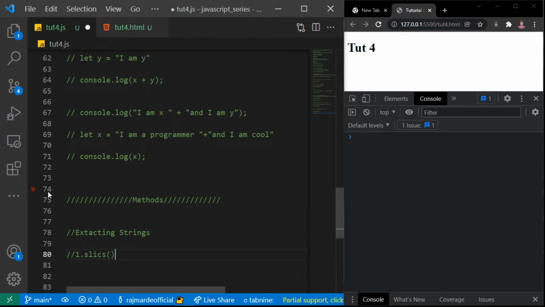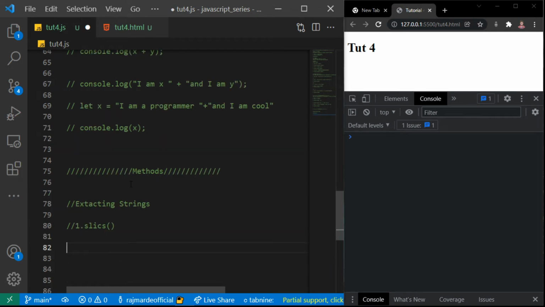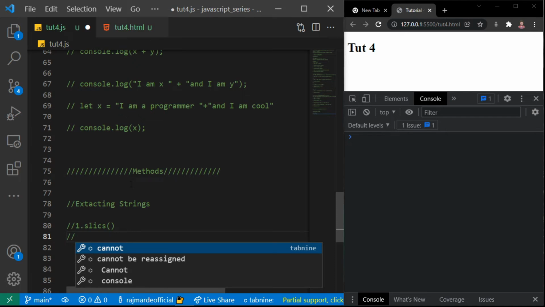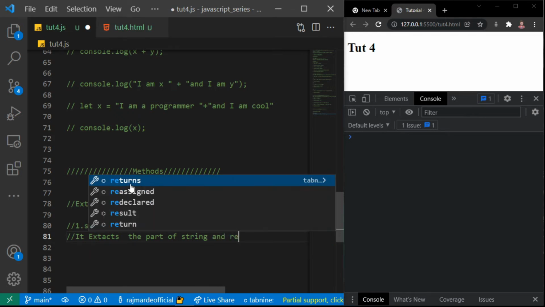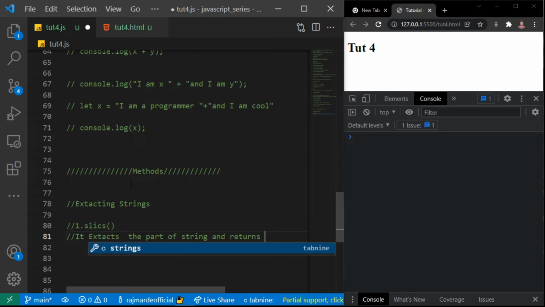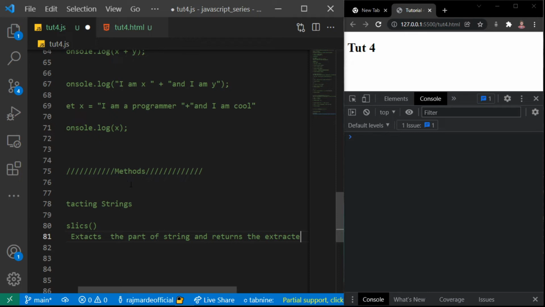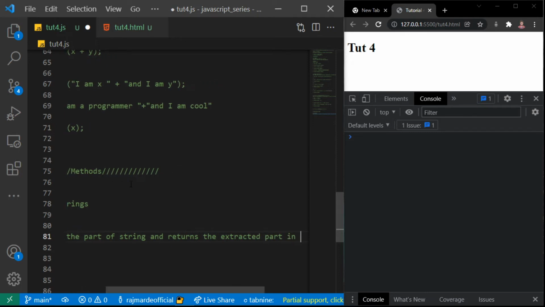Slice. So what is the purpose of this slice method? It extracts the part of a string and returns the extracted part in a new string.